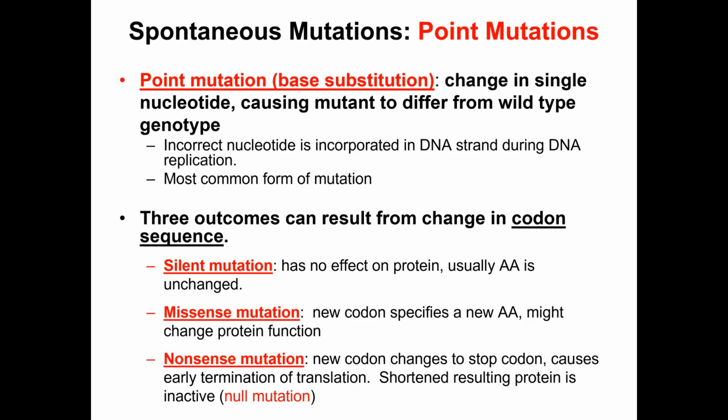Another name for point mutations, which in my opinion makes more sense, is base substitution. Because that's exactly what it is: you substitute a different nitrogenous base, a different nucleotide. I'm going to draw this on the board because I want to show you something the book doesn't do a good job of. How this happens and how many generations does it take?